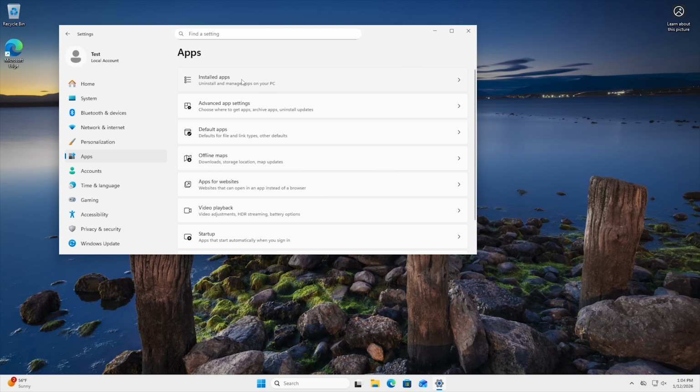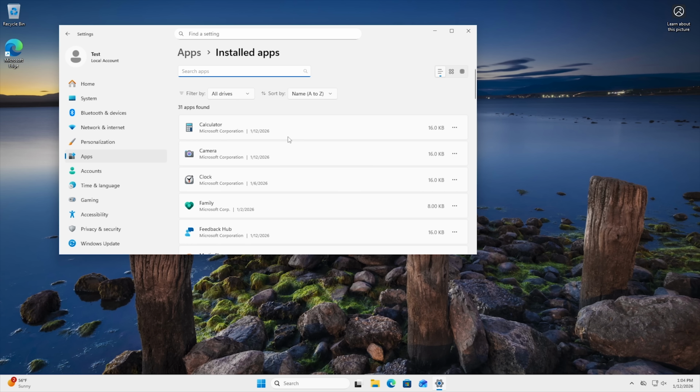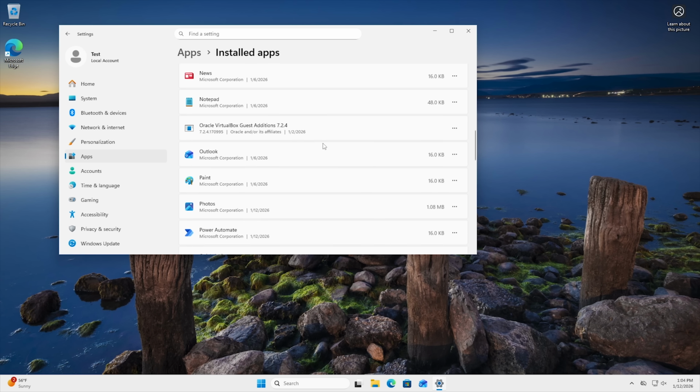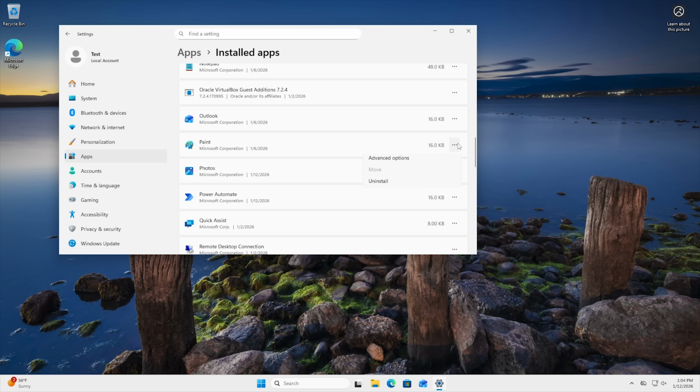And then from here, we're going to want to click Installed Apps. And then the ones that I would recommend removing is, for one, like I said, you don't actually have to follow all of these steps. But if you want all the AI gone, then the first one we're going to have to remove is obviously Paint, because Paint unfortunately has a lot of AI integrated into it, and there's really nothing you can do about it. You can't actually strip the AI components out of Paint, but you can install an earlier version of Paint, and that's what I would recommend you doing. But unfortunately, I have other videos where I show you how to do that. We're not going to cover that in this one.